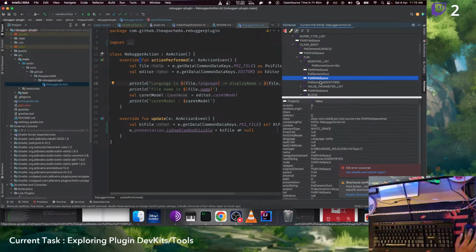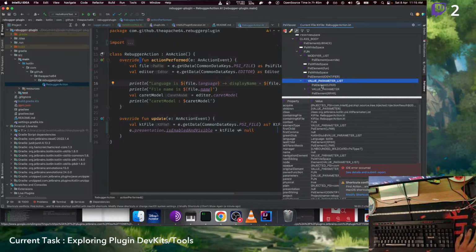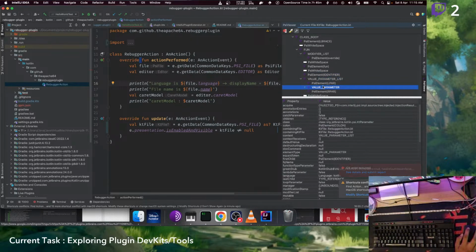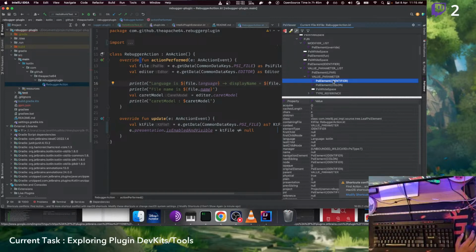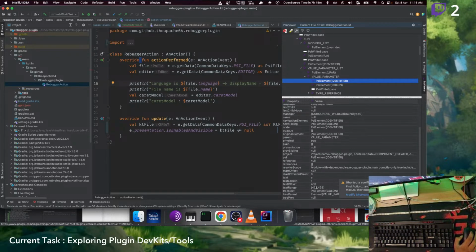This is white space. PSI element value parameter list, value parameter identifier colon. Oh wow. So this identifier is, do we have the name of the text here? That's the name of that token. Incredible.